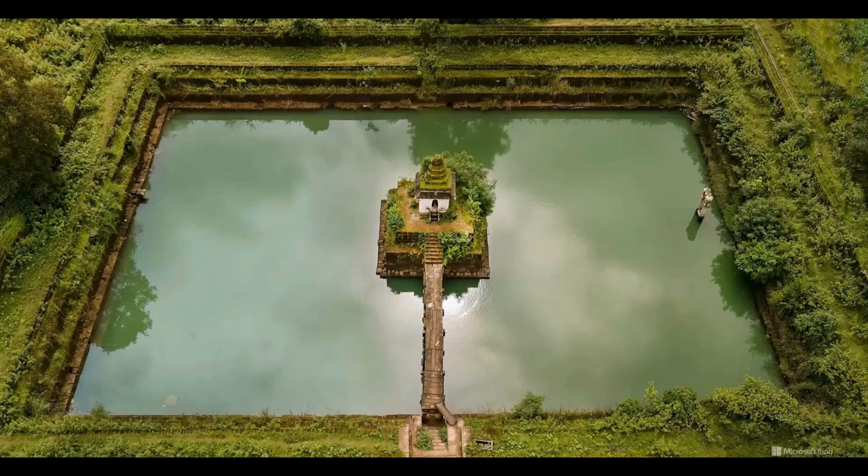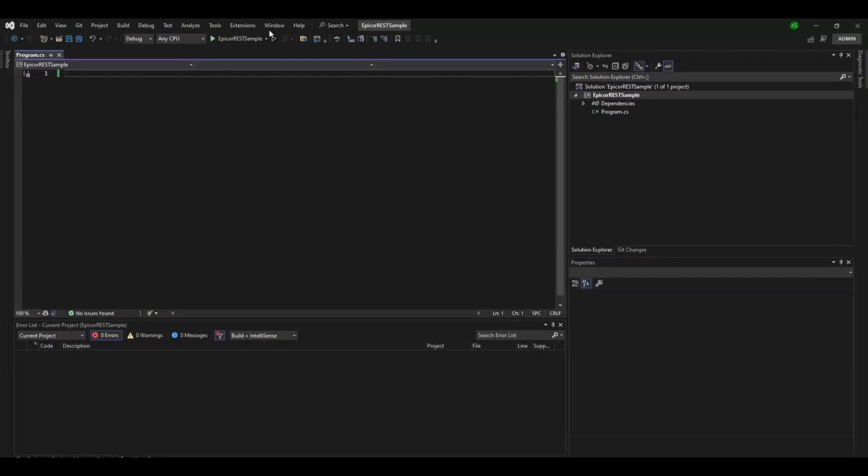For example, when you want to write a simple application that interacts with Epicor. So here I have an empty console program from C#, right? I'm going to write some code that, for example, executes a BAQ. I want to retrieve all my customers' information. We all know that Epicor has a BAQ available called zCustomer01, right?